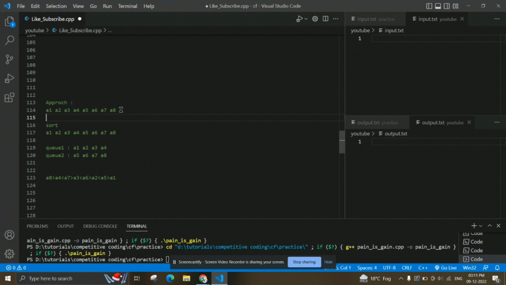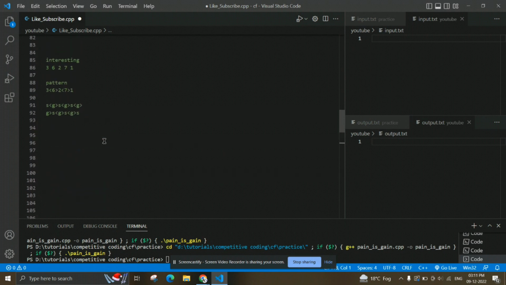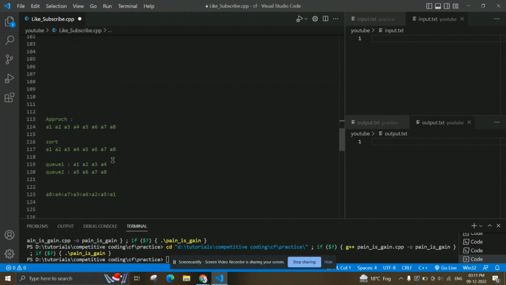So what will be the approach then? If we are given an array, first we will sort it. You can observe one thing: you need n by 2 greater elements and n by 2 smaller elements. So first I will sort the array, then I make two queues.